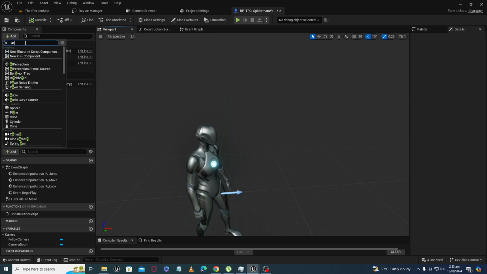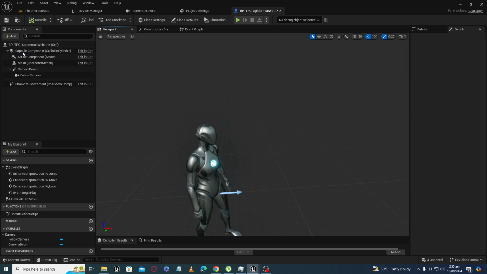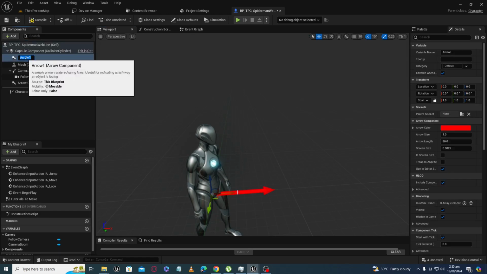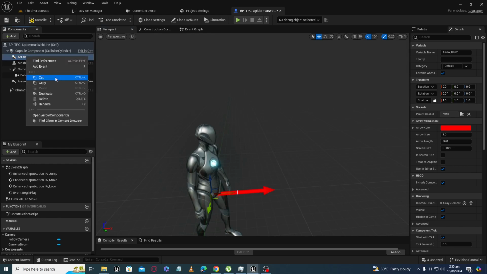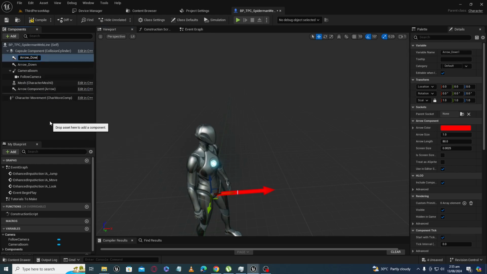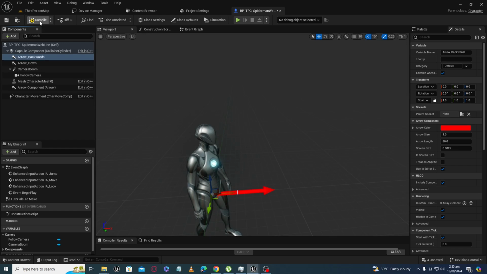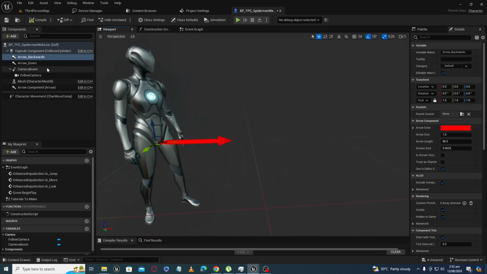So I will use 2 arrows. I will name it arrow down, and let's duplicate it and name it arrow backwards. Let's move this one downward and bring it here.